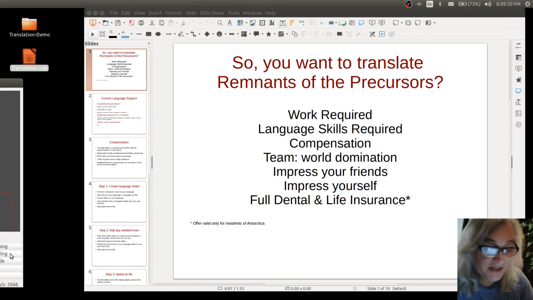Team world domination. This is one I like to joke about, but it's kind of true, right? One of my primary goals for this game is to make it the most played Space 4X game on the planet. And part of that is to make a point that there's a tremendous amount of language markets that are underserved by AAA companies. And so I believe that by translating this game into a lot of native languages, the game is going to reach a lot of people that would otherwise not play. I think that's important.